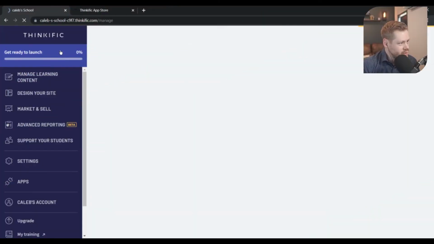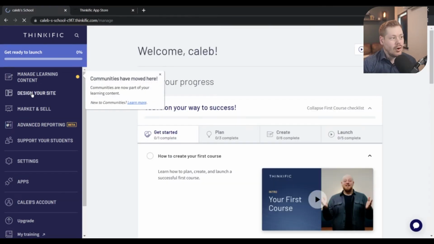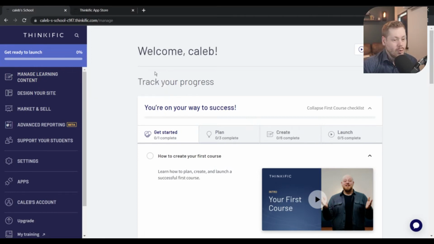Get ready to launch. Okay, so they have a little bit of an interactive walkthrough, it seems like. The text is very large, just kind of from a UI standpoint. But otherwise, installation was pretty quick. Obviously, if you're trying to create a course, I think it would be lovely to experience. For me, I'm just like, how many questions are you going to ask? I want to get to it.